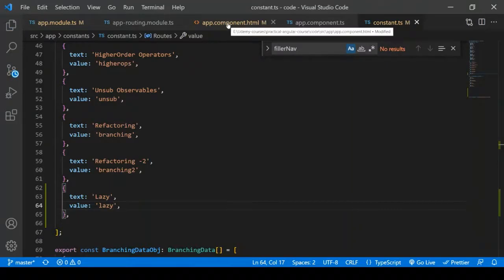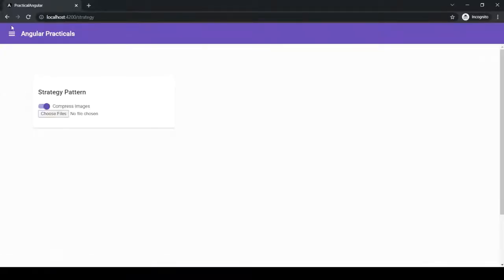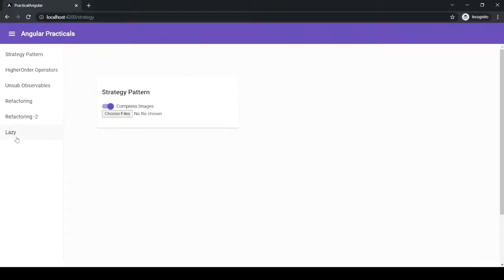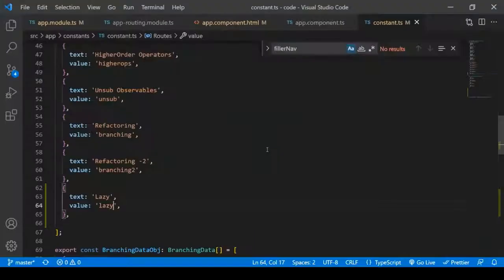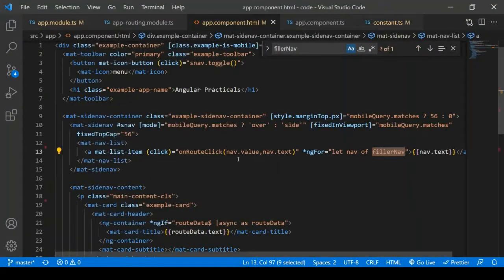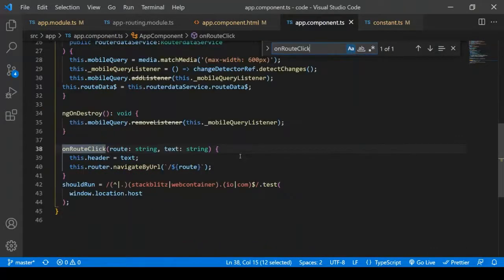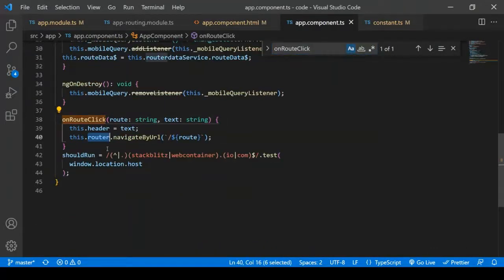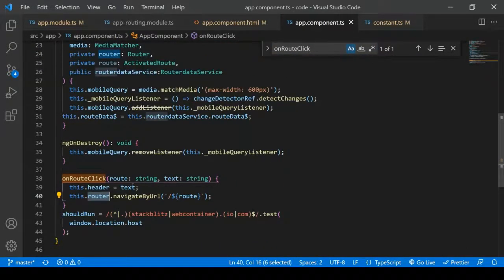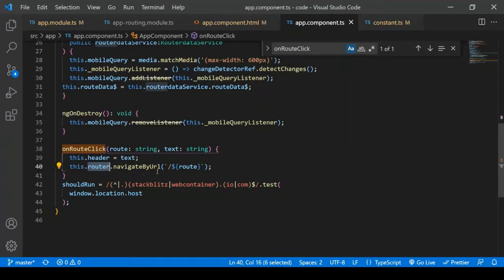Once it is done, we can see our link is displayed. So when we click on any link, for example strategy or higher order operators, you can see the component is loaded. So how it is working in app.component HTML, when we click on this link, we can see we are calling the router. So router is injected and we are calling the navigateByUrl method on it, and we pass the route string.